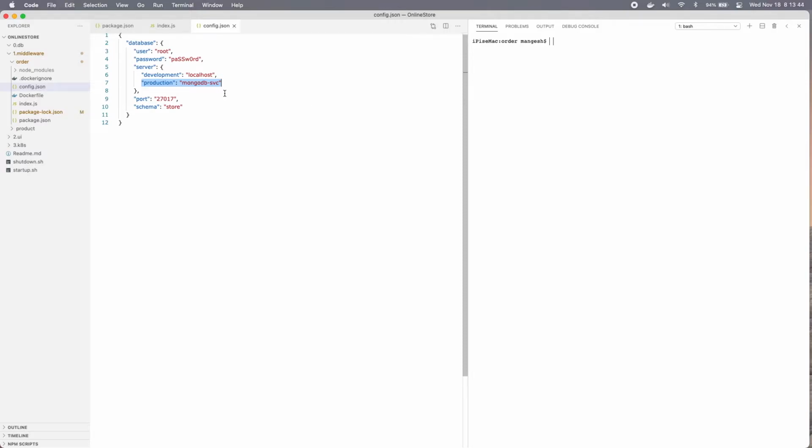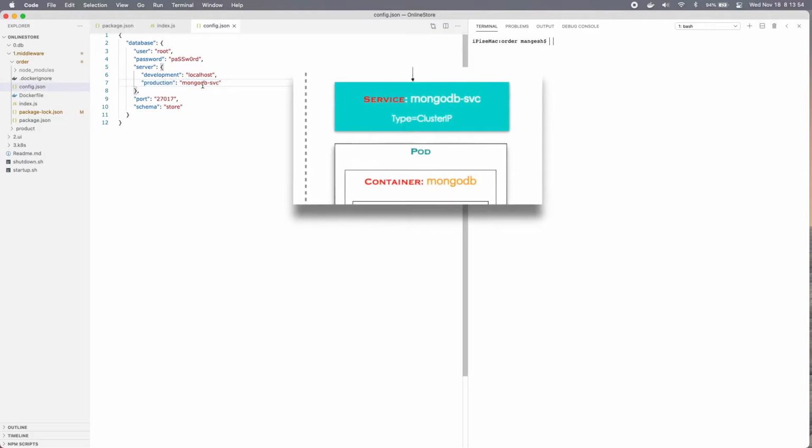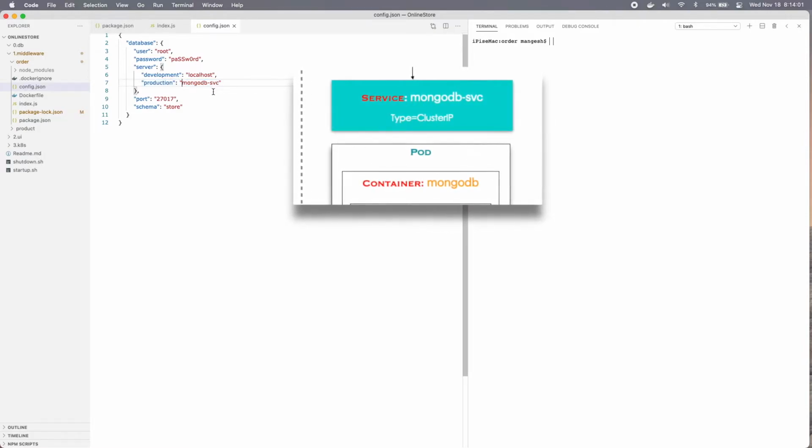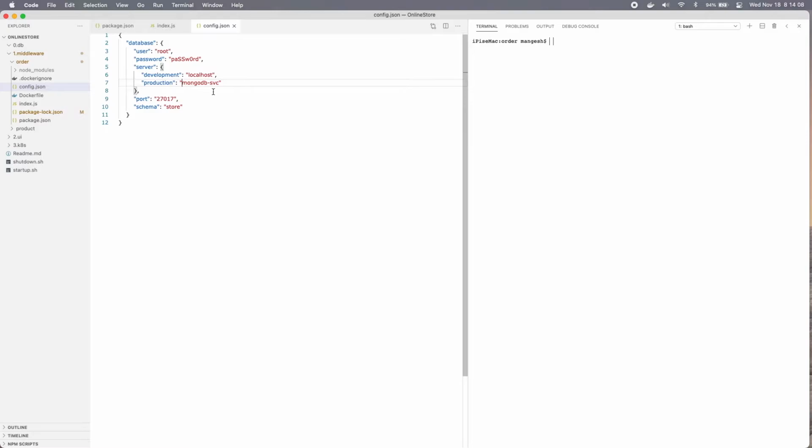Assuming this is going to be deployed into production, the server name for the database is the database service, which is MongoDB service. We will take a look at where this service is created and how this is initialized in our second part of the video, where we start looking at deploying the containers into Kubernetes clusters. But for now, just note that the host name is not any specific IP address or a host name. It is the name of the database service.